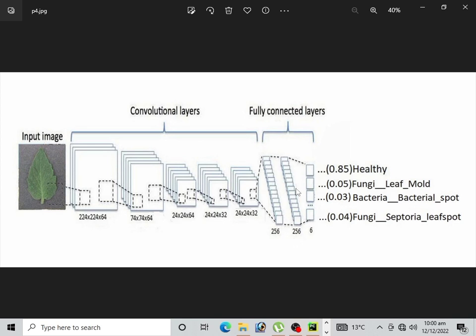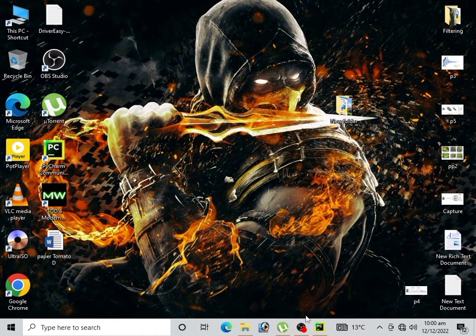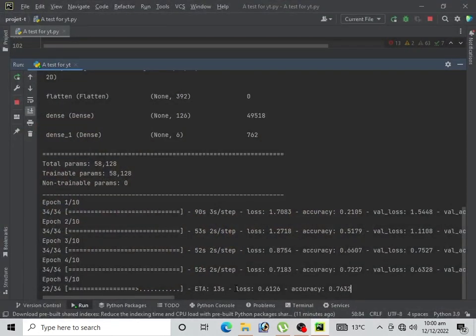So this is our first convolution layer, and the second and third max pooling layers were all given, and this is a flatten and dense layer, and the last one is a dense layer, and this shows our output.